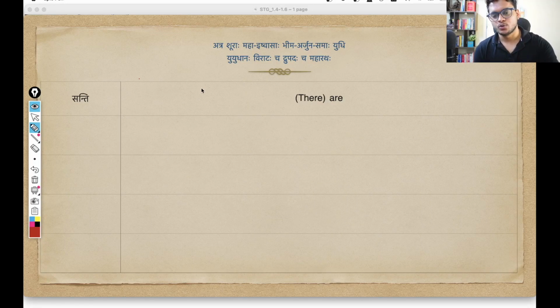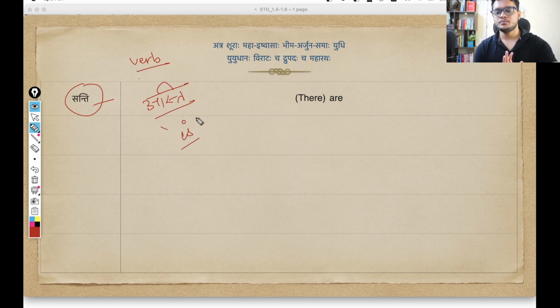Now we are going to move forward, and whatever pattern we followed before, we will follow the same now. In these 3 shlokas, you don't have a verb per se, but you can consider a verb, santi. So what is this santi? You know this word already, asti, right? Ramah asti, balakah asti. Asti simply means is. And the plural form, are, is santi.